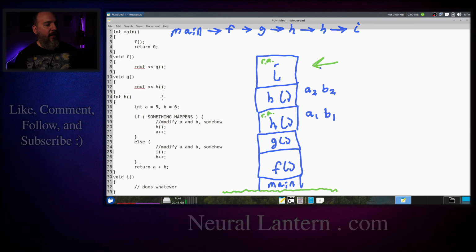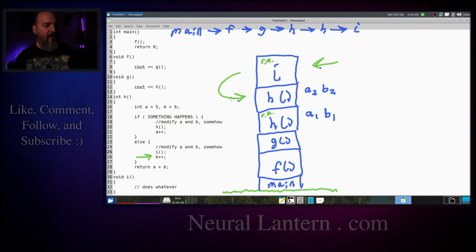So going back, I has a return address, so when we're inside of the I function, it's got its own call frame and it knows where it's supposed to return, which in this case would be that instruction right there, or that statement right there. So whatever is the first instruction that implements that higher level language statement, that's going to be the return address inside the I call frame. So we look inside of the call frame for the return address. We know where to return. It's going to return to H at this point in time.